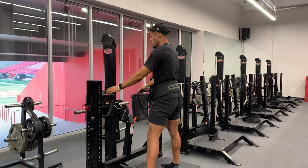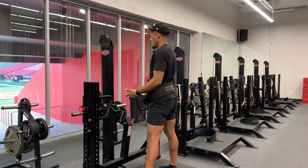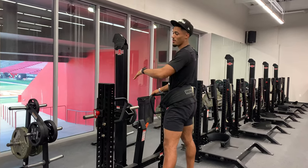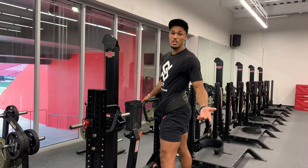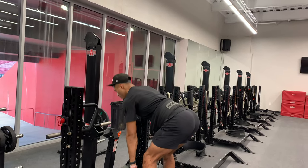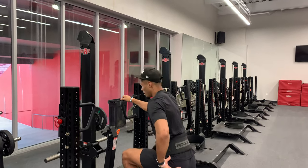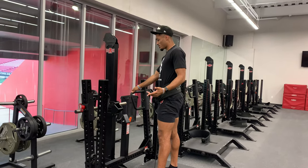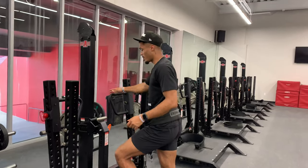We do a lot of box squats, and we sometimes do pauses on the box squat. A lot of times we will do it without hands. Obviously, I haven't got a person to hold this, so I can't do that right now. I have also seen people do RDLs and stuff going low. I have also seen people do lunges. So really, it's a great piece of equipment. There's so many variations that you can do with the machine. So it really is a good purchase.